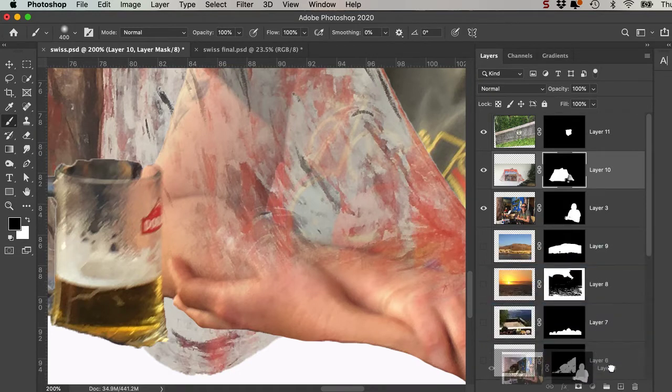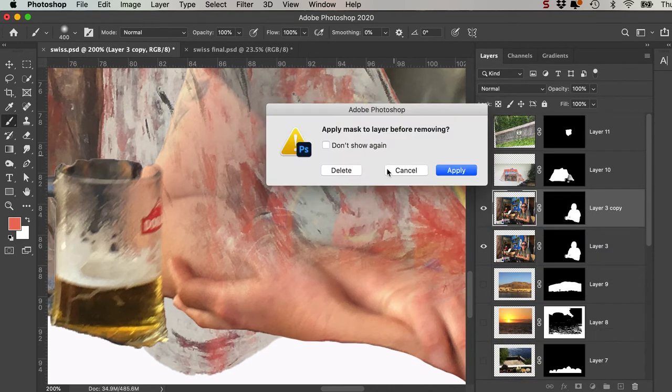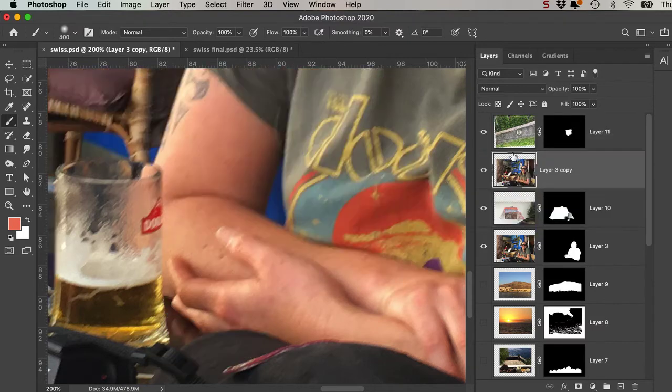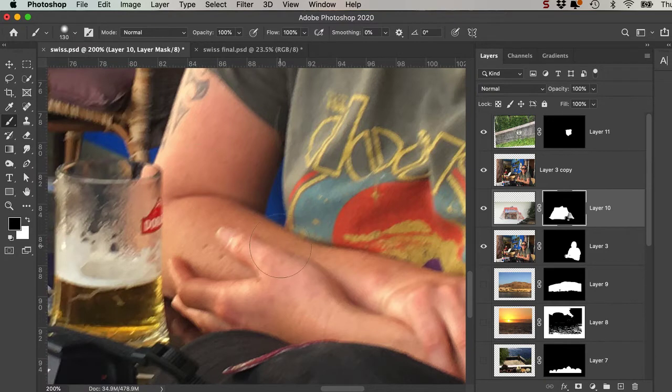So if I duplicate this layer and I just dump the mask, then I can have this over the top of this image, and it means I can come down onto this mask and I can get a brush, and I'm going to make it a little bit soft just because the thumb's a bit blurred.